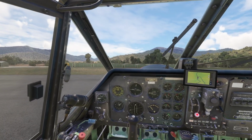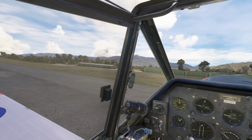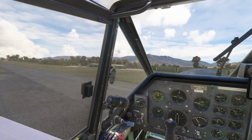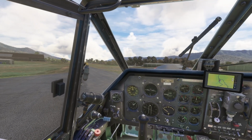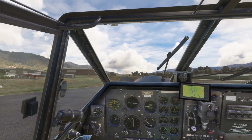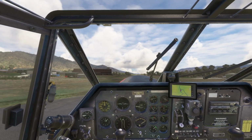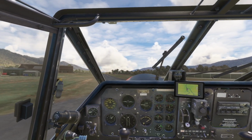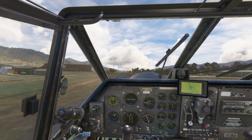So I was on the runway here. Notch flaps there. Okay, full rich there. Let's get turned around here onto the runway. Mount Beauty. Great name for an airport, by the way. Australia has some wonderful names. And we'll get ourselves rolling here. Come on, there we go. Very narrow little runway. Tiny little place, but more than enough for what we need.